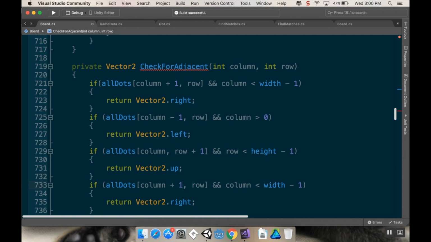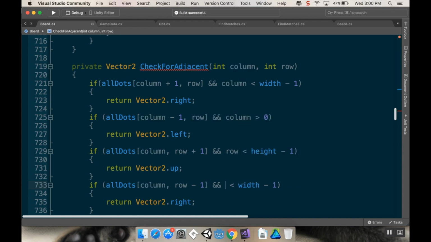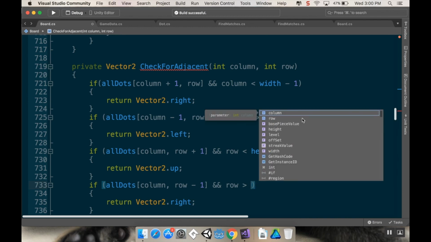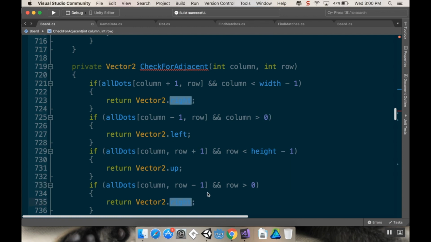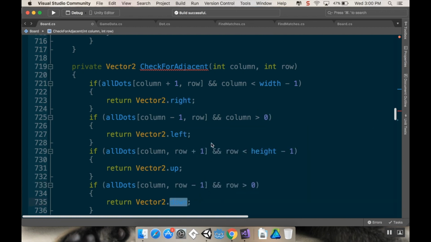And then next I'm going to check beneath, minus 1. And then my row in this case needs to be greater than 0. In that case, I'm going to return vector2.down. Alright, cool.